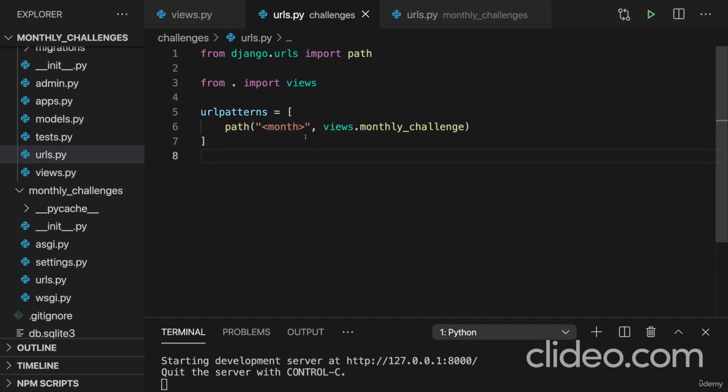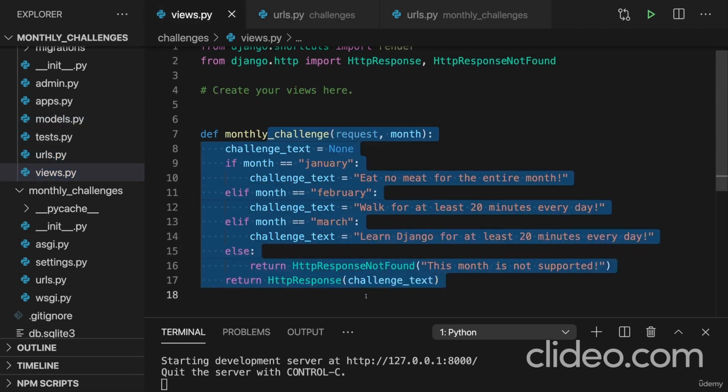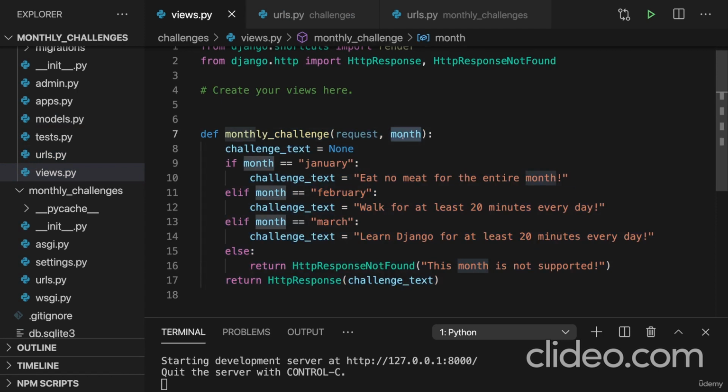Now, Django has one other neat feature related to the dynamic segments here, which can be useful from time to time. It is able to convert the concrete value which is entered in the URL, which is then caught by this path and passed as an argument to this view function, to different types, most importantly to strings or numbers.